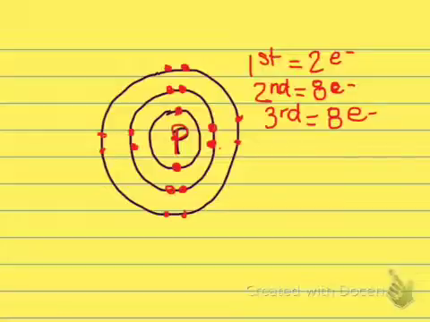After doing this, I realized that I had made a mistake. So instead of phosphorus, I'm going to erase this and put Ar, or argon, in there, and I will explain why as we learn how to create Bohr diagrams. This argon would have 1, 2, 3, up to 18 electrons, because all of the spaces in those 3 orbitals are filled up. That makes sense because argon has an atomic number of 18, which means 18 protons. Protons equal electrons, and that is 18.